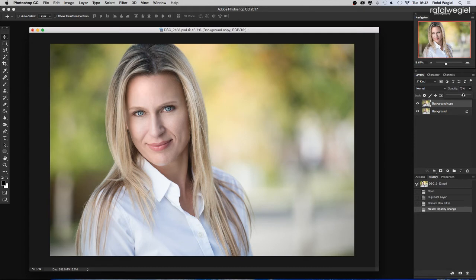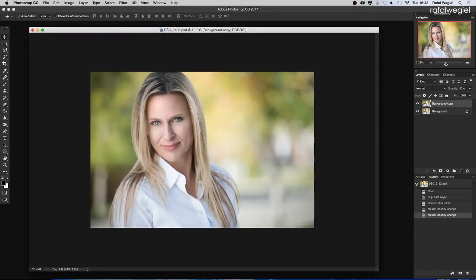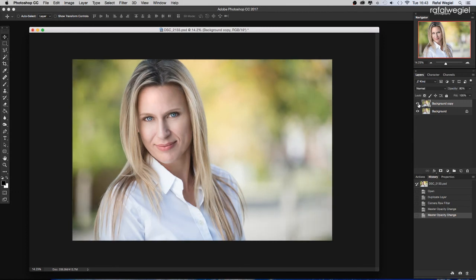Or if that's something which doesn't satisfy you guys, you can just click it off or delete this layer and start this process all over again. So let's click this on, and let's add a little bit. Let's do around 80, and here you go. So this is pretty much a done deal.